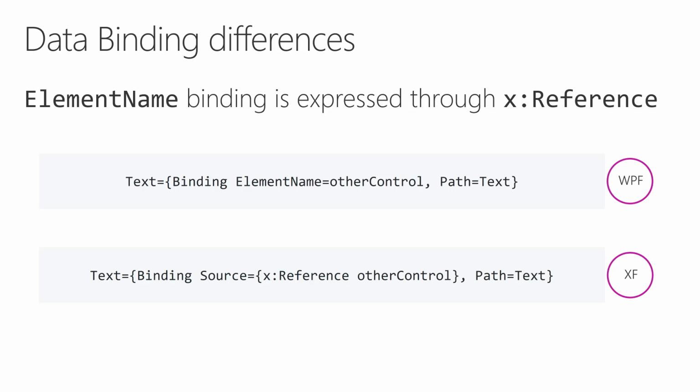That support isn't available in Xamarin.Forms. Instead, it includes the x:Reference feature from the 2009 XAML specification and allows you to just use that with the source property. This is a more standard XAML way to identify another element by name, and so it was the approach that the Xamarin.Forms team decided to take. There are several other differences that we don't have time to cover today. For example, there's no support for compile time bindings with x:Bind, and other less used features from WPF such as binding validations, multi-bindings, and binding groups are not implemented in Xamarin.Forms.